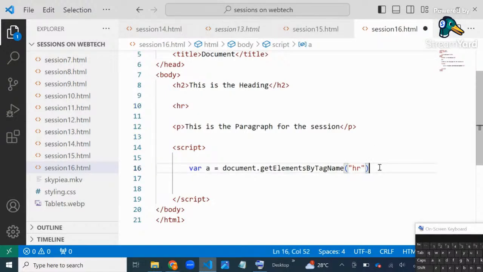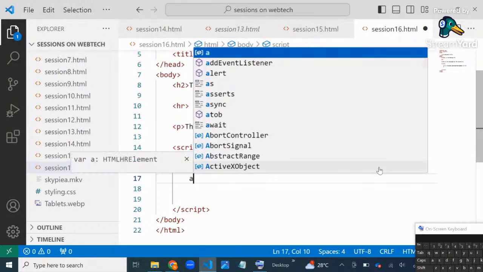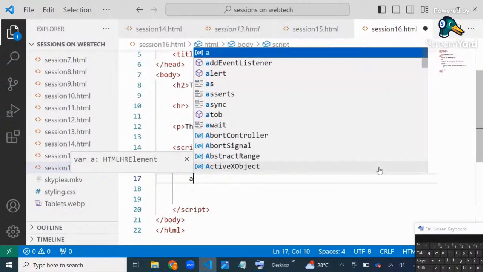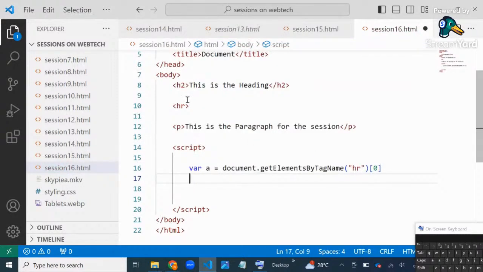So you need to give an index value that is 0. The first position of an HR is the 0th position. Next, first put the attribute here.